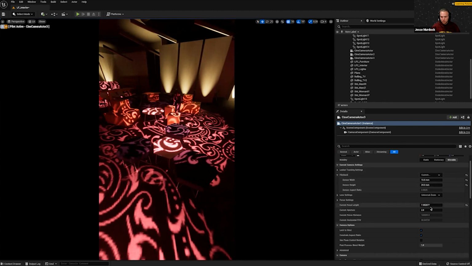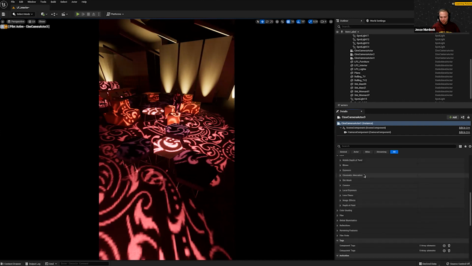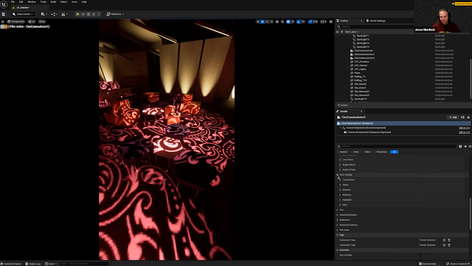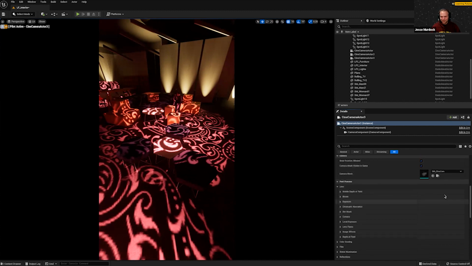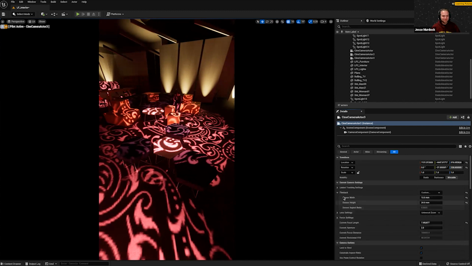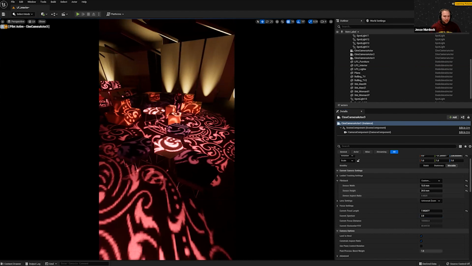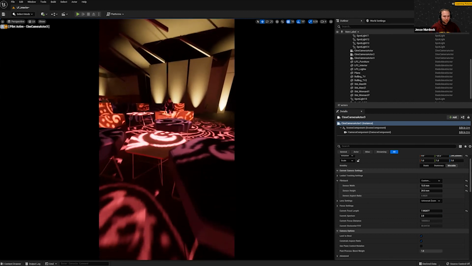But there are so many features that you can just dive into that I'm not going to be able to speak to, but you can get into everything: bloom, exposure, lens flares, color grading. They really do use this on Star Wars, like top of the line A-list production uses these tools to get the shots that we love. Aperture, how much of it's in focus? 2.8 is normal. Yeah, so now you've kind of got your thing.